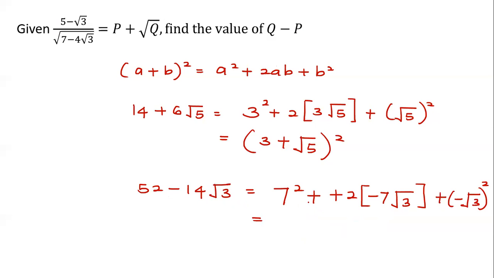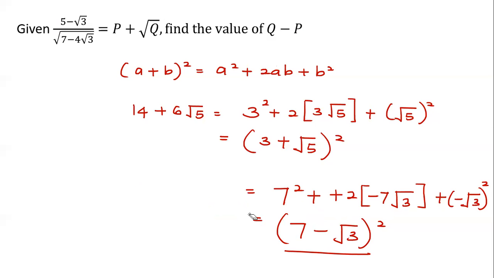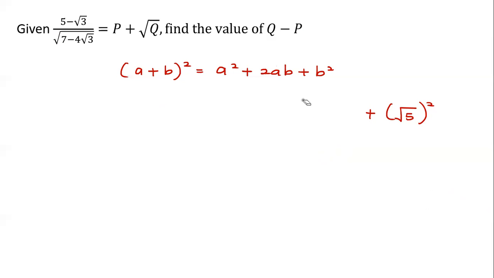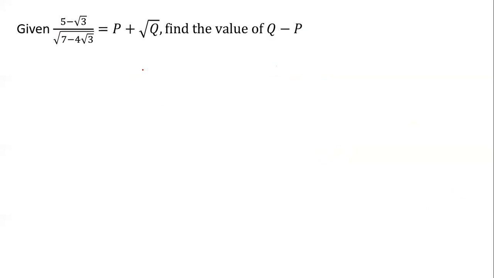So that means now you already have the perfect square value. That is, this is a 7. So that one is minus square root of 3 squared. So this whole thing is actually equivalent to this. Okay, guys. So this is the idea that came to my mind. Okay, let me help you. With this idea, your question is going to be something different. When you're doing questions, guys, you must have a very clear understanding. Once your understanding is very clear, if I change the question anytime, I don't think you will have a problem. Okay, so never mind.